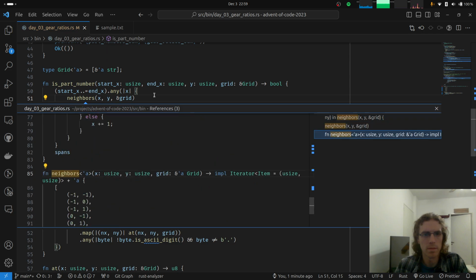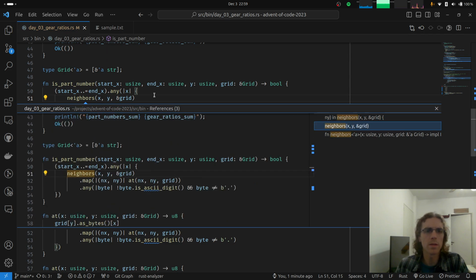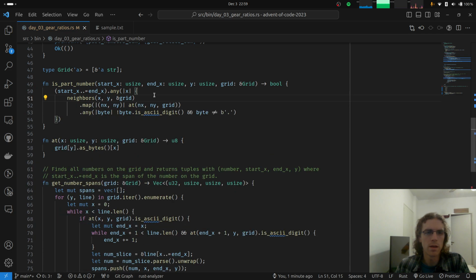Yeah, I was thinking about their usages because here, after getting the XY of each neighbor, we are accessing the grid for that XY.